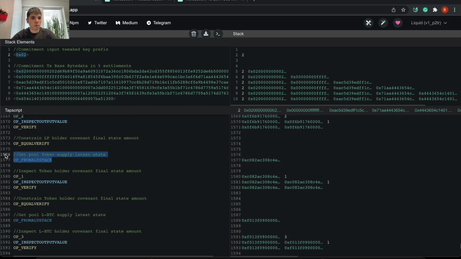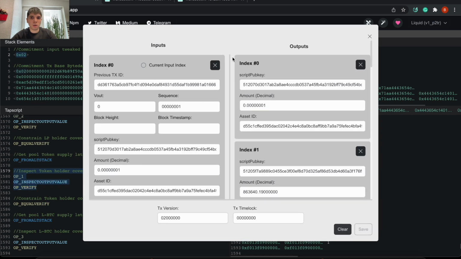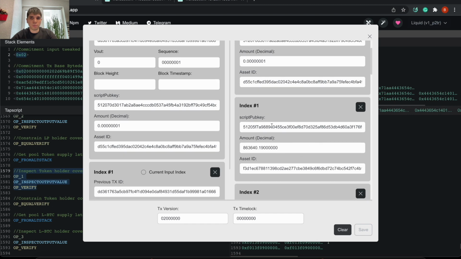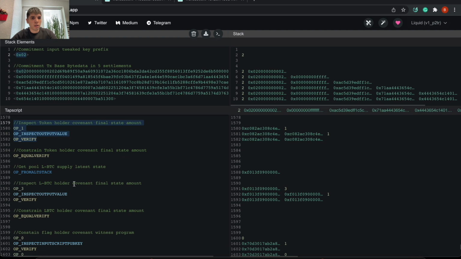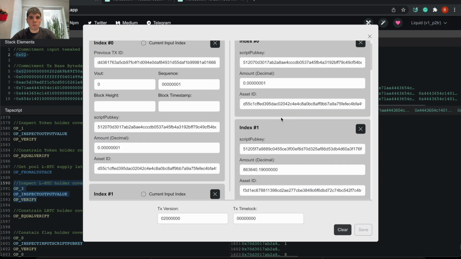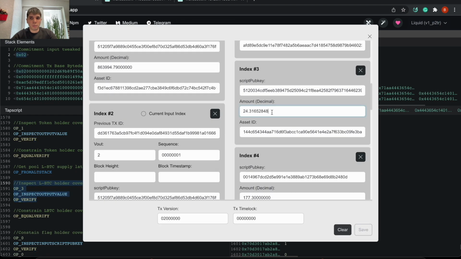We get the token pool supply from the alt stack, and we constrain that to the first output amount. And the same goes for the LBTC. We get the final LBTC pool supply amount from the alt stack, and we constrain that to the third output index amount.